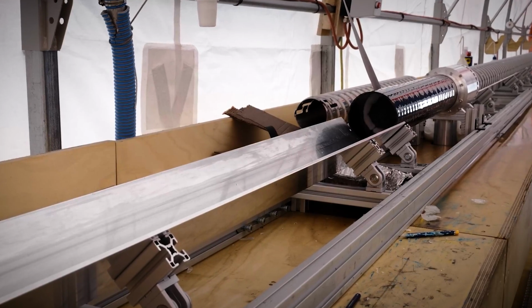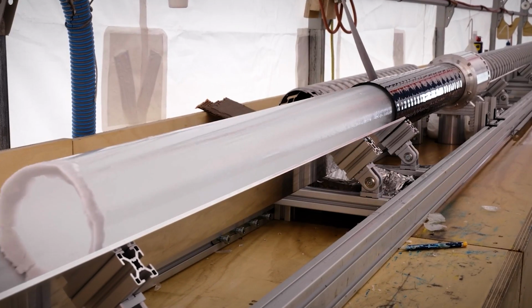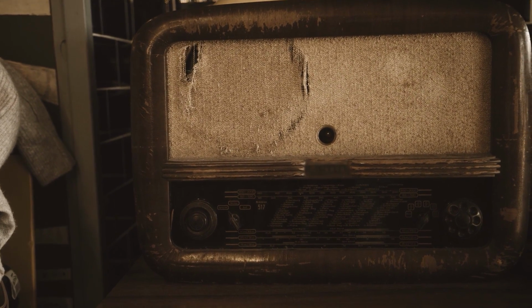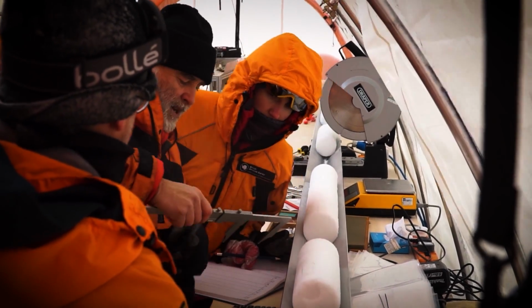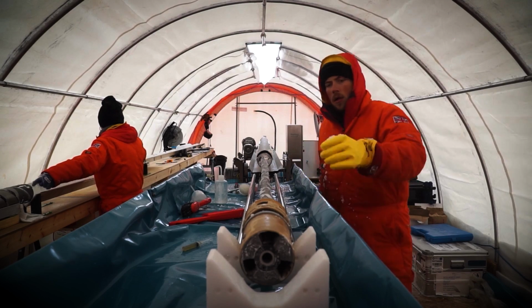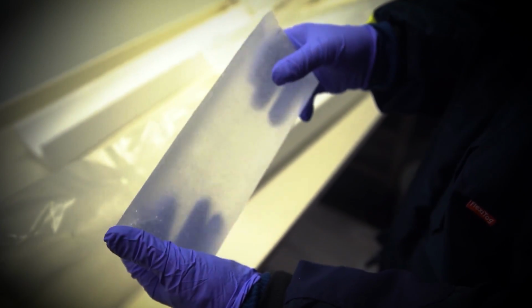But let's pause for a reality check. The technical feats required for deep drilling in the Antarctic ice are formidable, even by today's standards. Considering the technology available in the 1930s and 1940s, the idea that they could have pulled off such a feat is highly improbable. Modern ice core drilling projects, which have successfully reached great depths, rely on sophisticated equipment and logistics that simply weren't at the Germans' disposal.